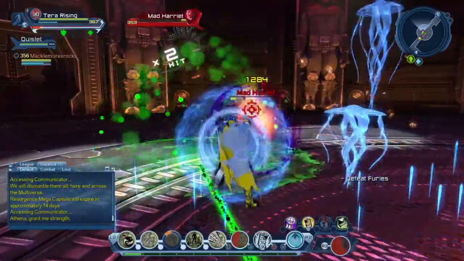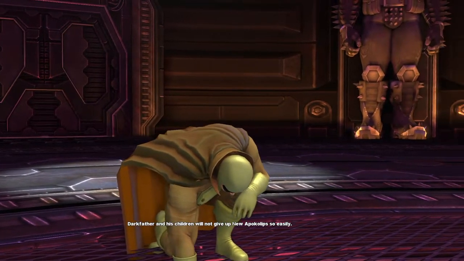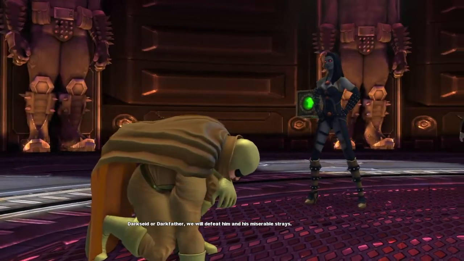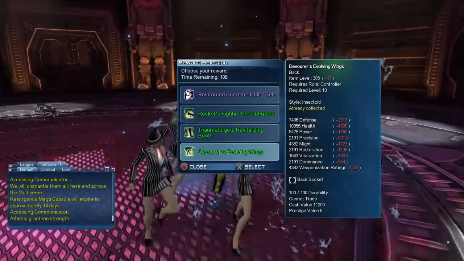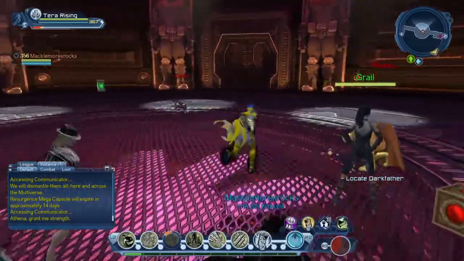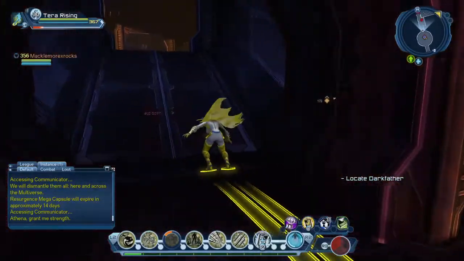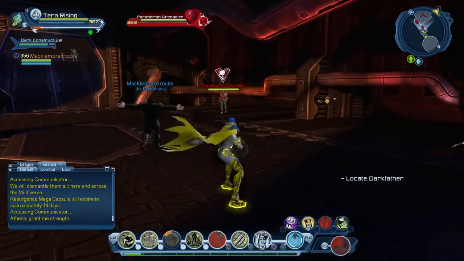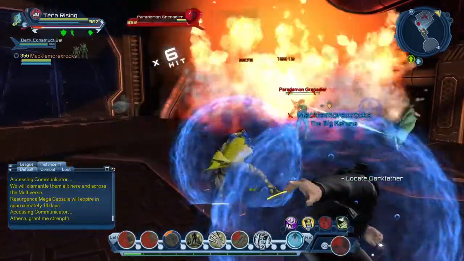Okay. That was easy. Easy peasy. Alright, did I get a choose loot? Any styles that I need to collect by any chance? No. Okay. We gotta go this way. Locate the Dark Father.